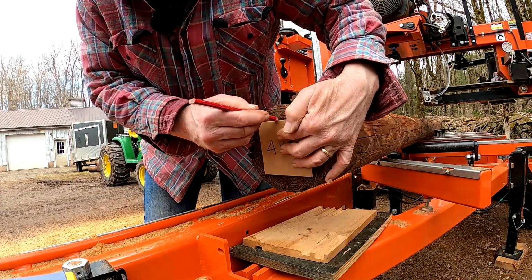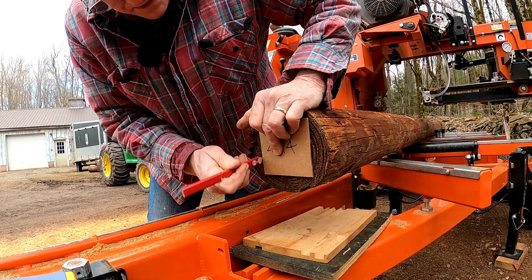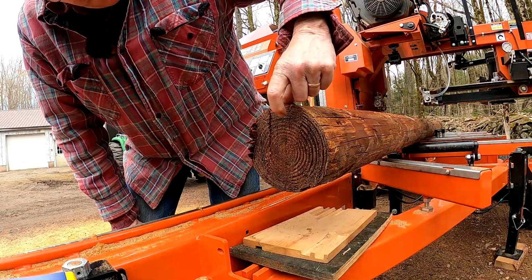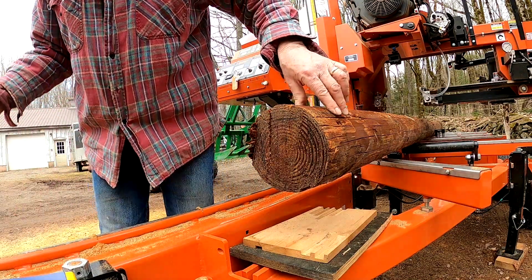So I'm just going to put a mark right here, and I'm going to put a mark right here. I'm going to do one over here just as insurance. So I've got a couple marks. All I have to do is this one and one of these two here, and I'll end up with a 4x4. And that's all I really care about right now.